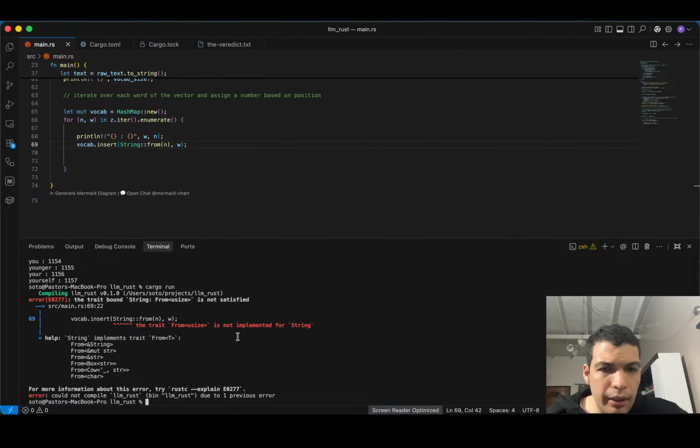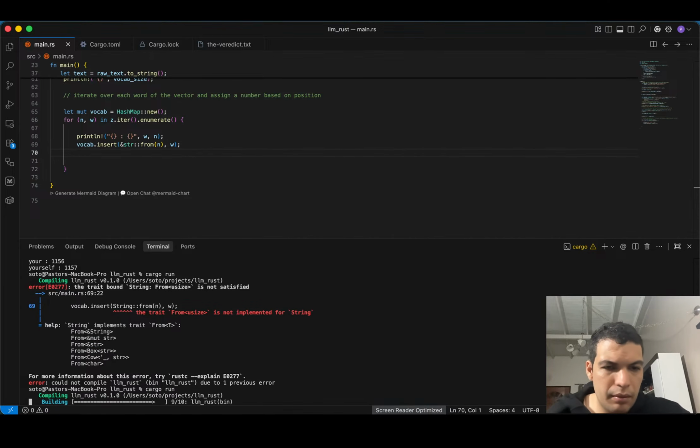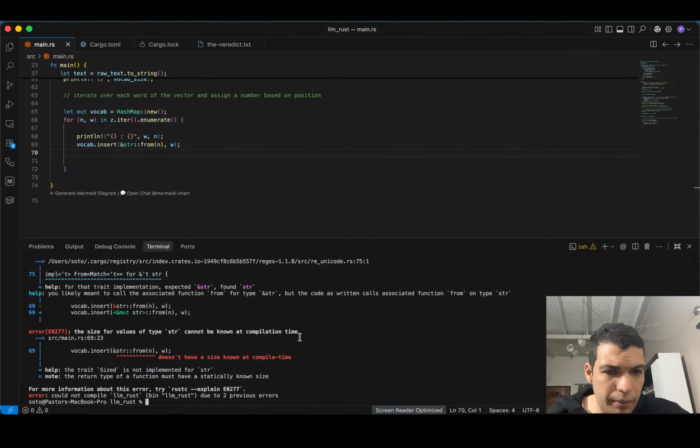So the trait is not implemented for string. Yeah, I'm pretty sure it's this one. Yeah, maybe I should do this. Let's try again.